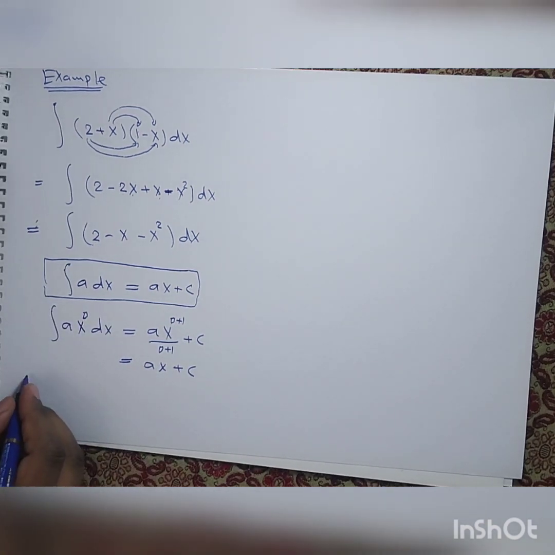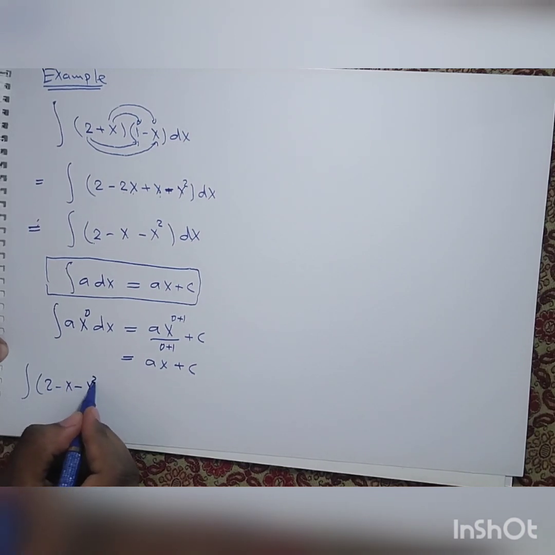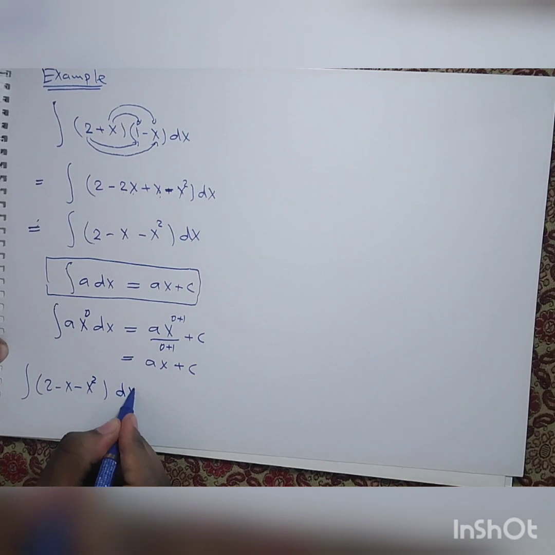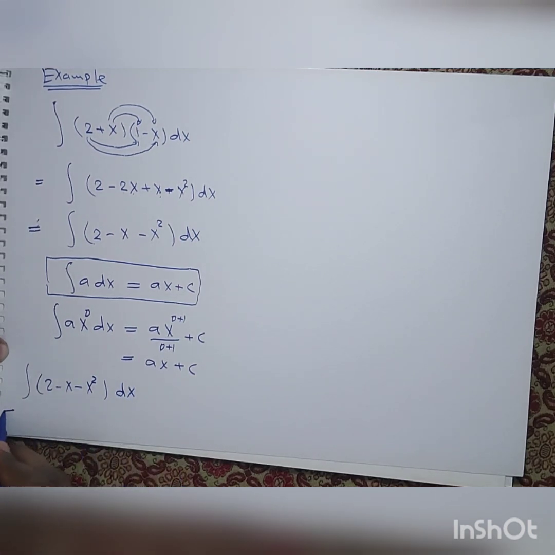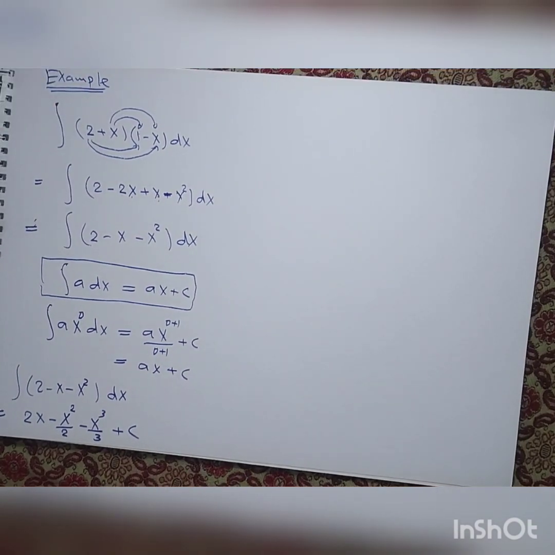So our integral, we can write it here again. We would like to integrate 2 minus x minus x squared dx. So that will be equal to 2x minus, here we add 1, that means we get x to the power 2, 1 plus 1, and we divide immediately by the new power, minus, here we also add 1, then we get x to the power 3, then we divide by the new power, which is 3, and then plus a constant. So this is our final answer.